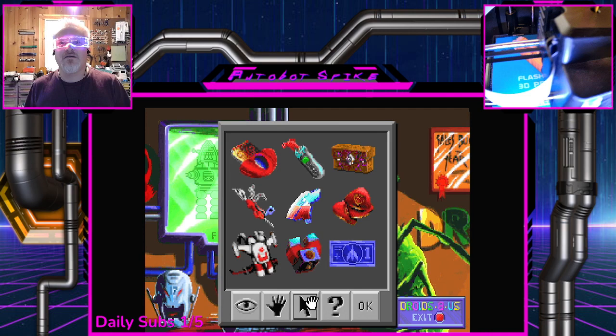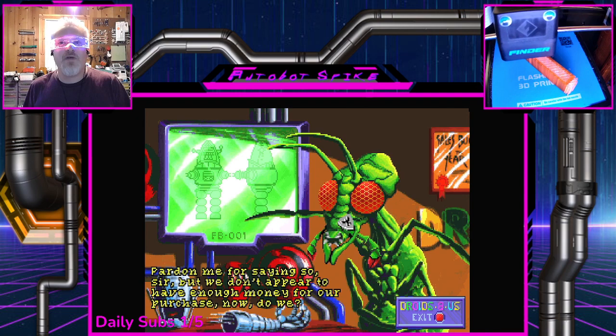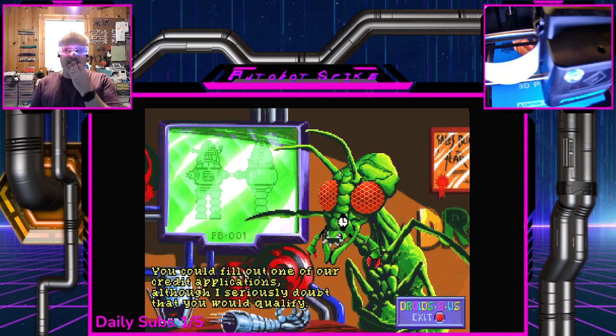Pardon me for saying so, sir, but we don't appear to have enough money for our purchase now, do we? Oh, no, I see. I had to wait and give him money when it shows up on the screen. I seriously doubt you'd qualify. Yeah, you're probably right, dude.